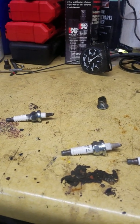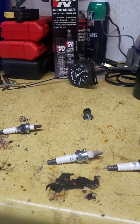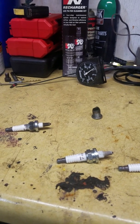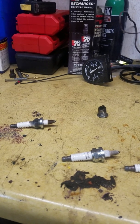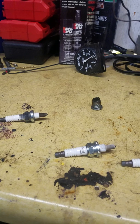Circle Track car did good. We had no bite off the corner, so we're making some adjustments there. Gonna bring the top bar down on the 3-link, get some bite off the corner. Other than that, the car was doing good. Yeah, I think that'll be it for tonight, and we're gonna keep on wrenching on stuff.